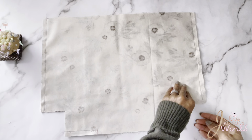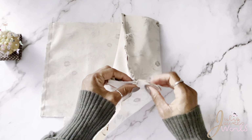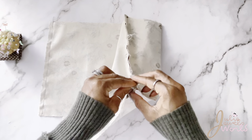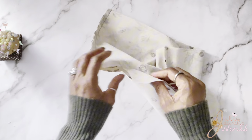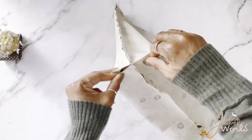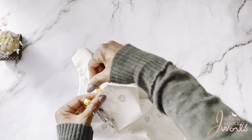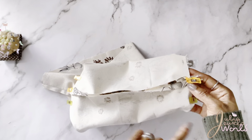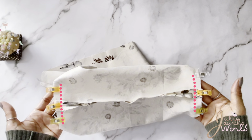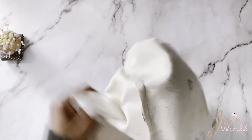We are going to be sewing these 2 ends up as well. Fold them so both lines are touching each other. And then do the same thing for the other side as well. And then you're gonna sew straight down here and down here. You should have both ends sewn.